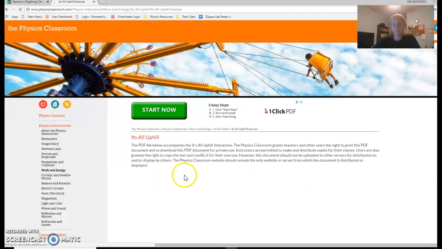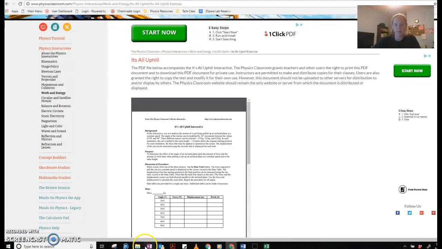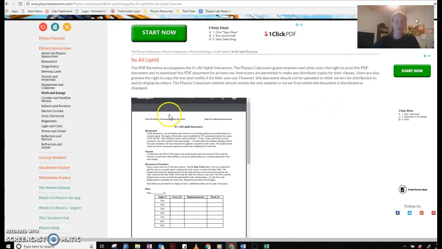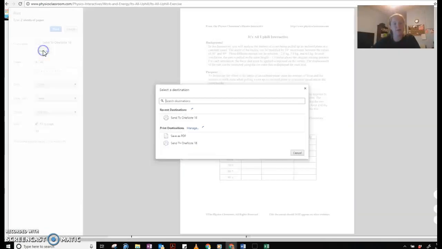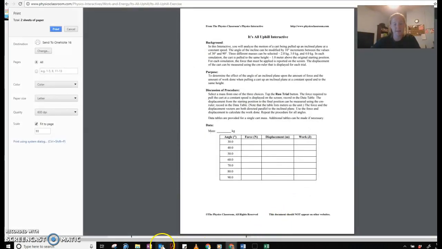For the activity, the best way to deal with this, if you have a program called OneNote, the purple icon in Microsoft, most computers come with it. If it doesn't, then we'll have to figure something else out. But if you have a school computer and they left all the major content on it, then you should be good. What's cool with OneNote is rather than downloading, I can just hit print and choose the option send to OneNote and it'll send it right over. And that's kind of what I did here.